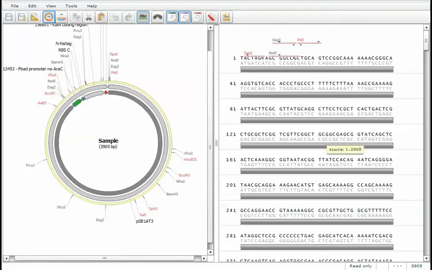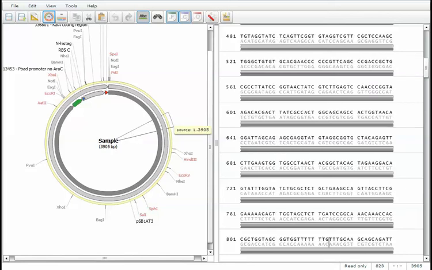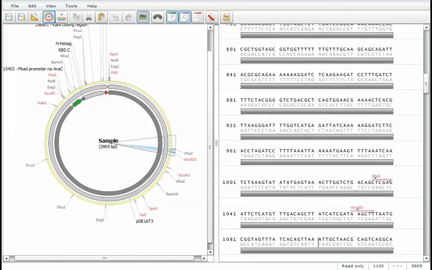Now there's other things that you can do. You can choose to take a segment of this sequence here. You can highlight that, and that becomes available for you to edit. So let's just say right here, I've chosen this segment between these two restriction enzymes. I can also use this to edit here. I can enter sequence information here. I can remove sequence here. Save editing. I can remove this sequence information.